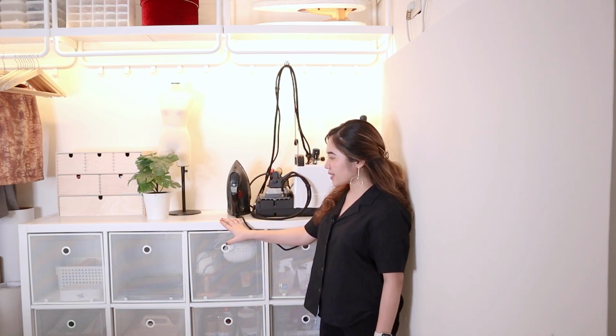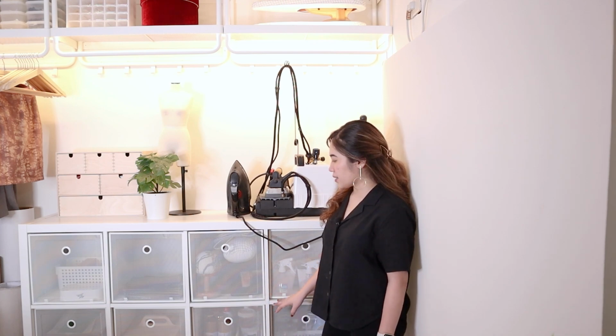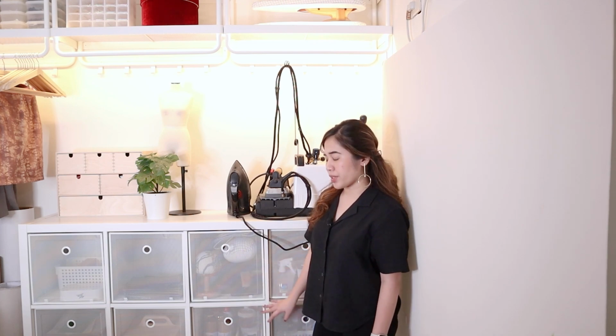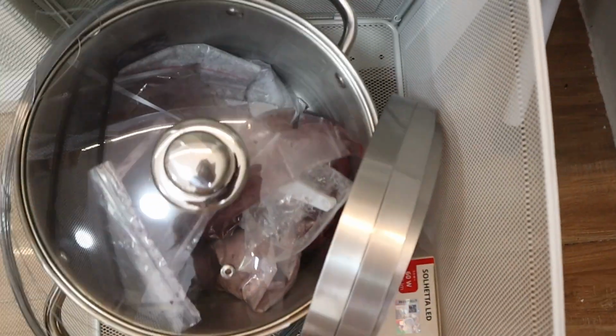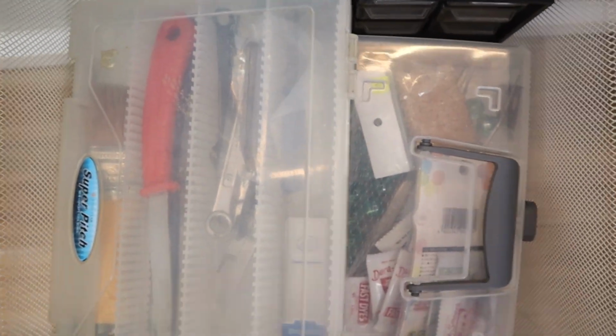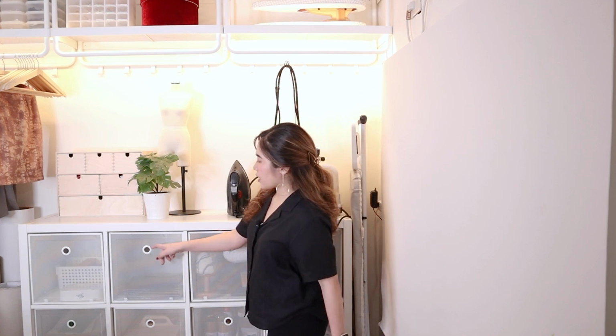Now for larger supplies, I utilize insert baskets inside my Kallax. The shelf and the inserts are from IKEA, and these are all sorted according to my pressing tools, my garment conditioning, my textile dyes and chemicals, my pattern sheets, my pattern weights, and additional toolboxes at the bottom part of the shelf. Previously, my tools were left open and often became an eyesore. However, with the Kallax inserts, my organization preferences have been greatly inspired. So even if I get one item, the rest won't create a mess.